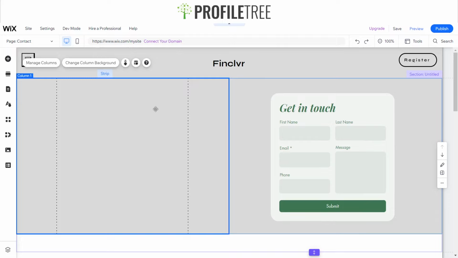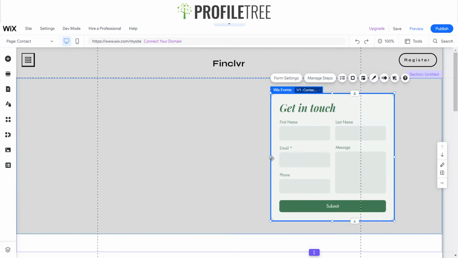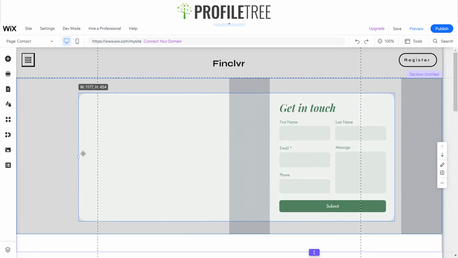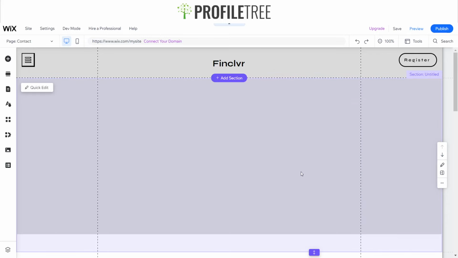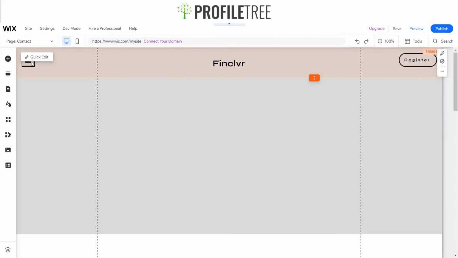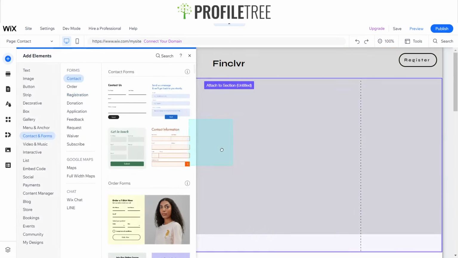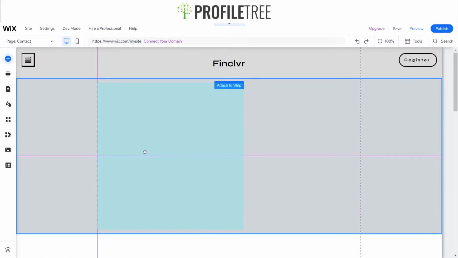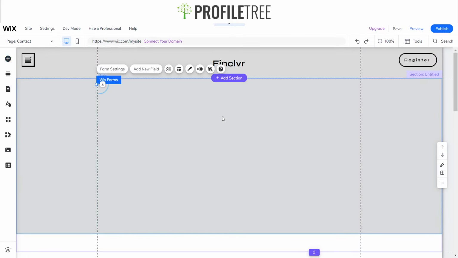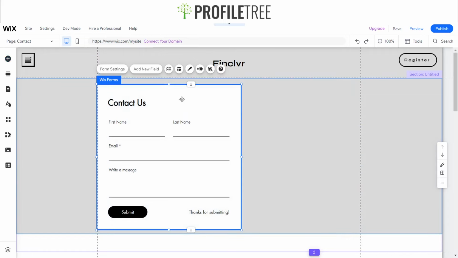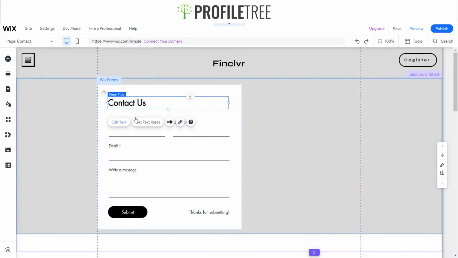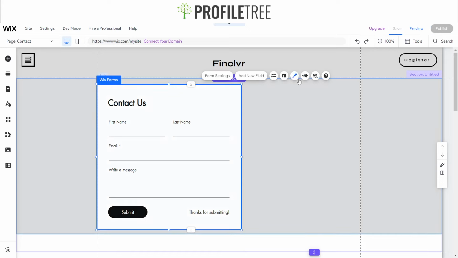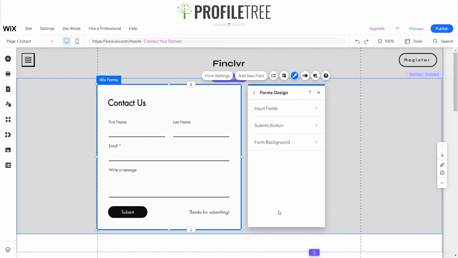It's just dependent on you what you want to do while creating a contact form. As you can see, I've got a contact form like this. I could have it as a whole one like this, where I extend it out and then just adjust whatever's inside for all the elements. Or I can go ahead and click on a contact form. Let's just say I wanted to do it like this. It's pretty much just made up for us, and then I can change the text within it as well, so I could change the design if I want to.